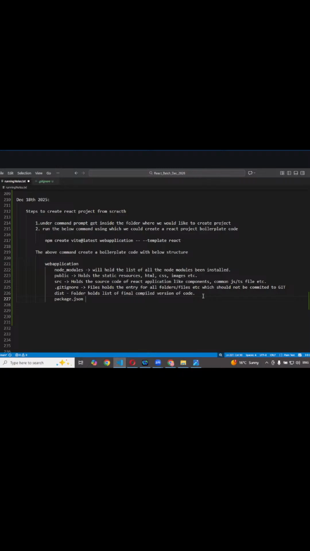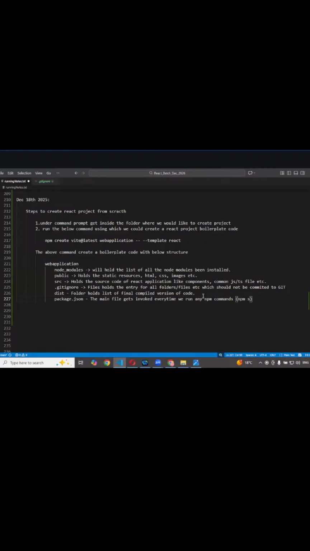Okay, package.json. What actually does this file hold? It is the main file that gets invoked every time we run any npm commands, right? What are the npm commands?